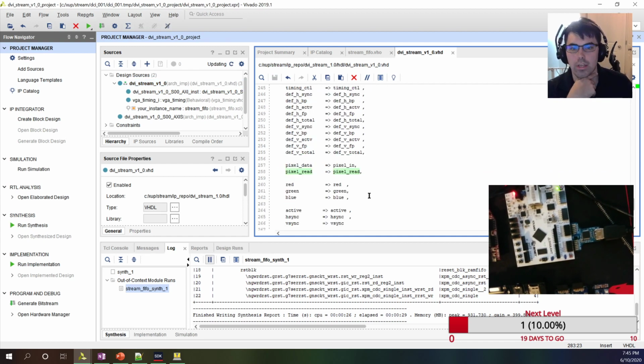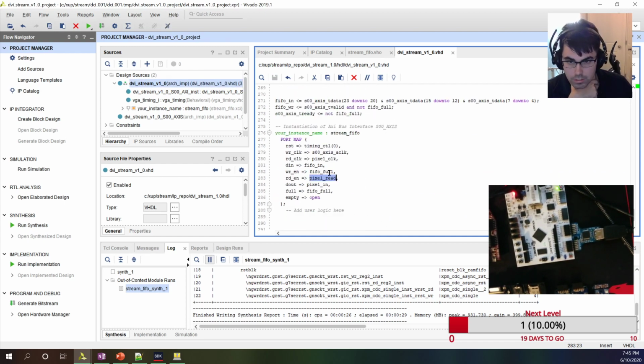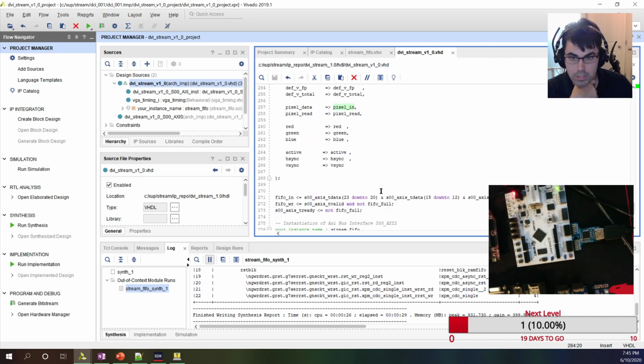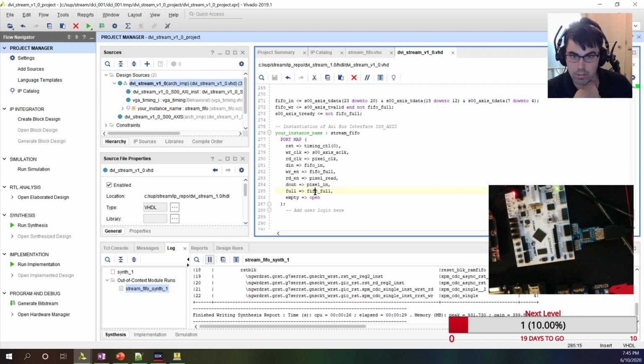So the pixel read is going out, which is the same as the active. And then pixel in is the data that's being saved, FIFO full. If data is valid and FIFO is not full, we're going to write it. If FIFO is not full, we're going to tell the system ahead.